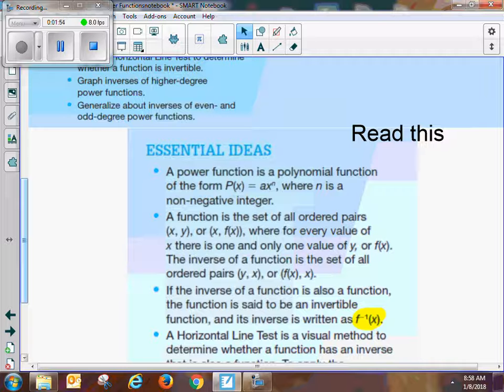Okay? So I'd look at my new ordered pair, y, x. That's going to work whether it's an ordered pair. That's going to work in the next section with an equation. That's going to work today with a chart, with a table. Okay? So all these things will help us deal with the inverse.